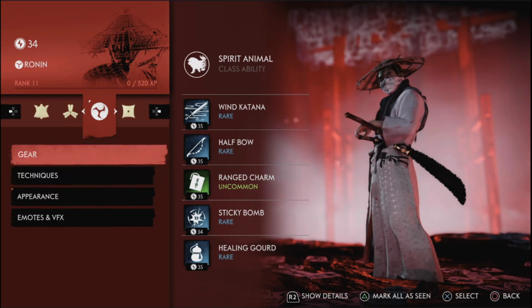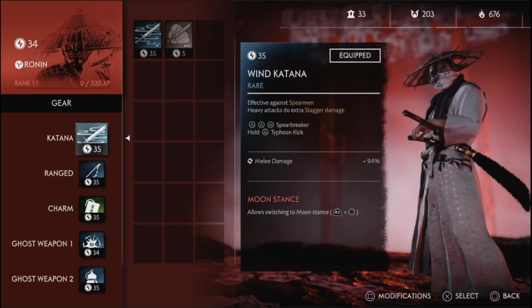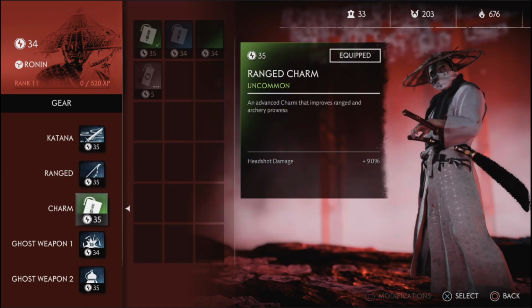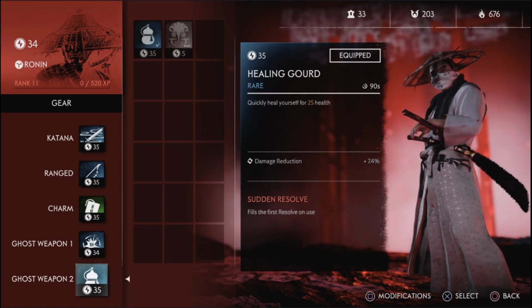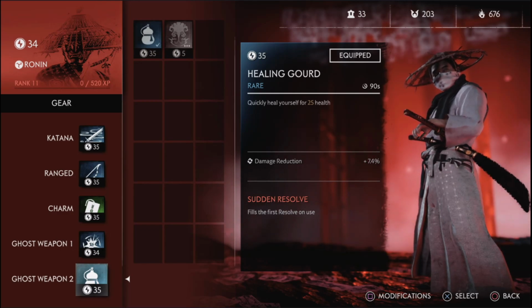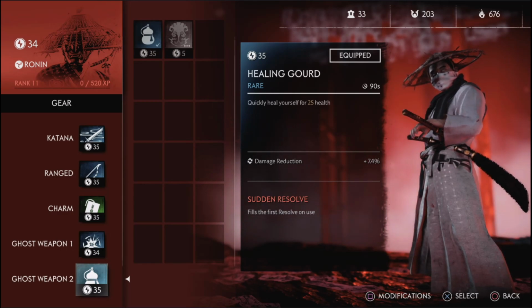So as far as your gear, you've got your katana, your range, your charm, your ghost weapon, 1 and 2. And then these let you do different things. This is kind of where your projectile weapons, your sticky bombs, stuff like that. And this one I'm using the healing gourd because Ronin is the healing character, so this helps me out a lot when I'm trying to go through the survivals and the quest for the 2-player co-op.